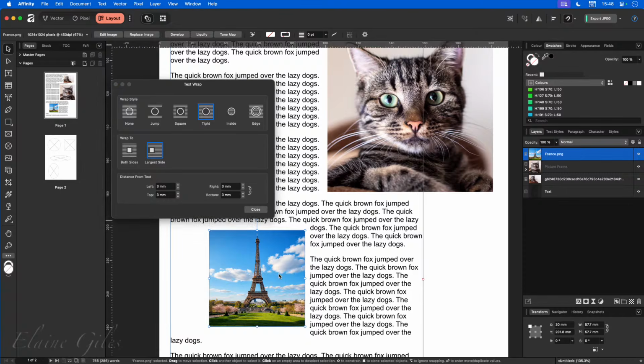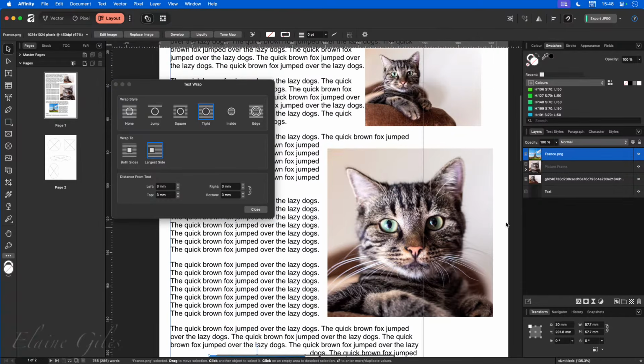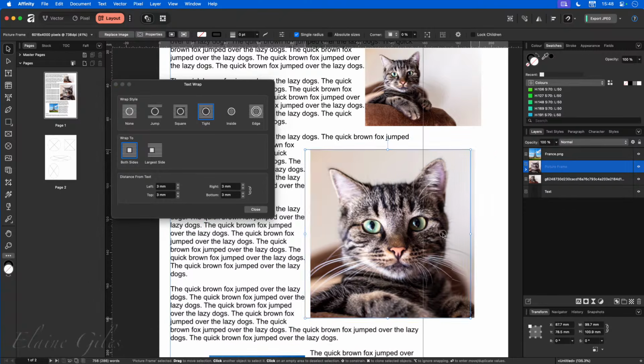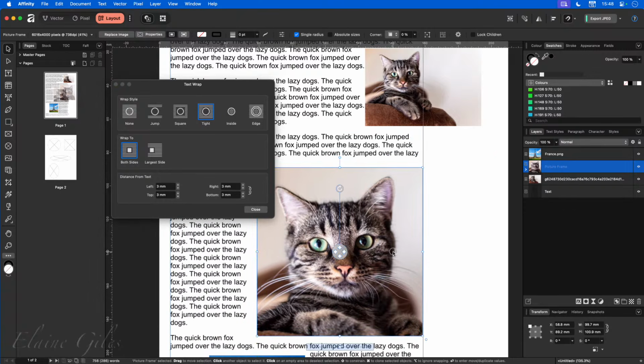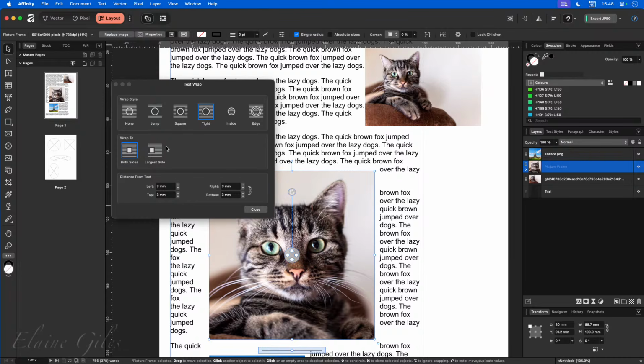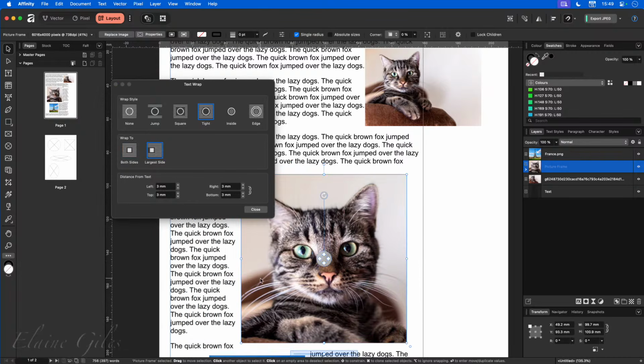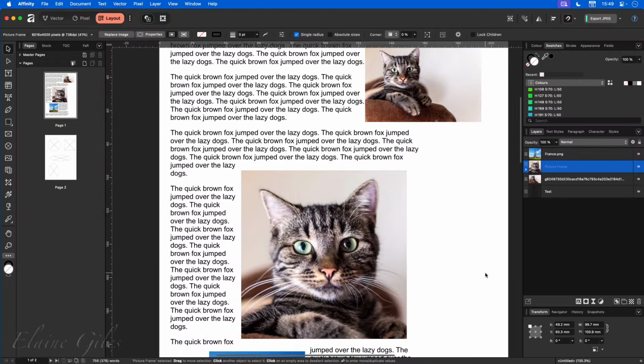Now, this one was an image that was just dumped on the page. This one was the one that was in the picture frame, and it's identical. It is identical in here. I would set that to 3, and then I could move this around, and we would see the text on both sides, or I can say on the largest side, and then move it. All the options are identical for the text wrap. It doesn't matter whether it is in a picture frame or not. That's how the text wrap works.